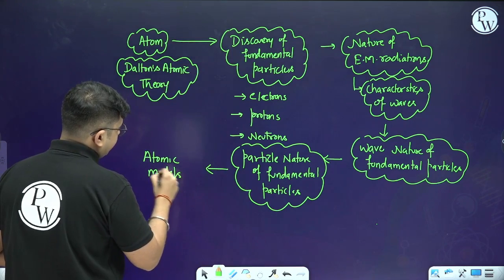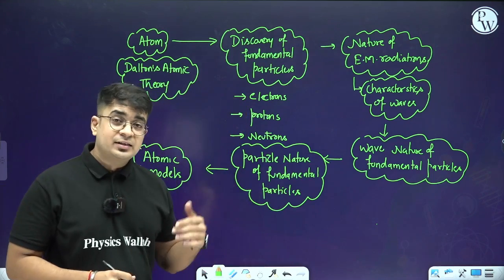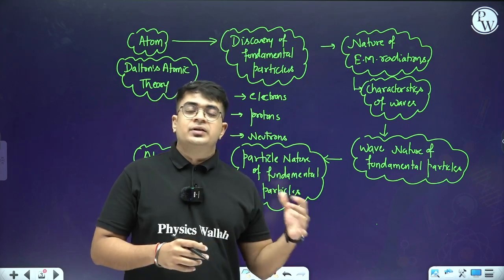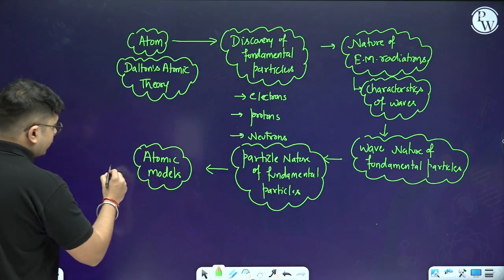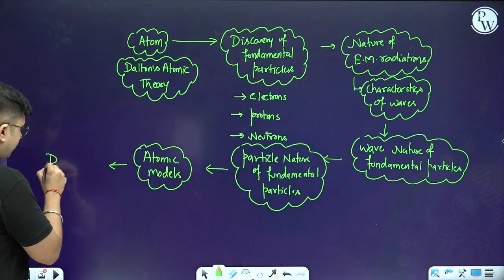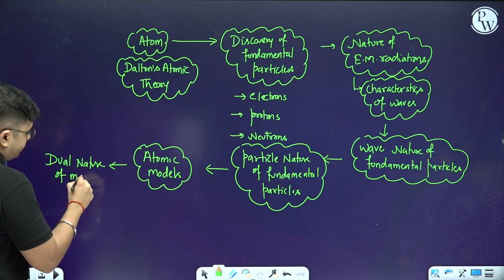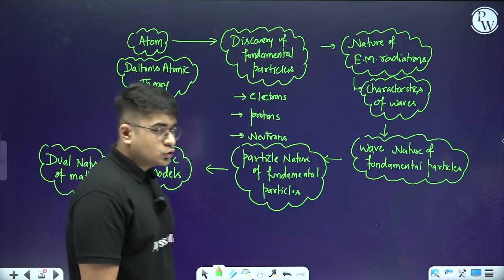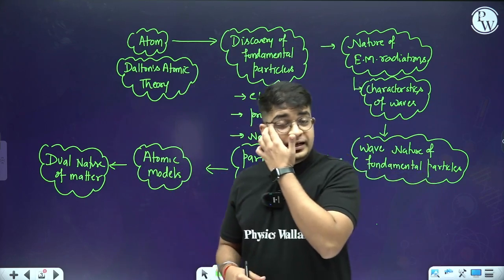So, there are different atomic models. You can say Thomson model of atom, Rutherford's experiment, as well as Rutherford's nuclear model. Then you can talk about Bohr's atomic model. But there were some discrepancies in that last model, which was Bohr atomic model. So, we will try to combine both the things, wave nature as well as particle nature, which is the dual nature of matter. Because in chemistry we are discussing the nature of matter. So, let's try to combine these two things. First one is the dual nature of matter, which corresponds to particle as well as wave nature.